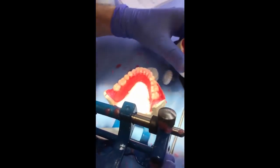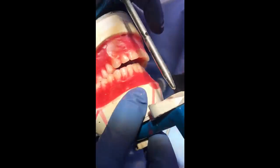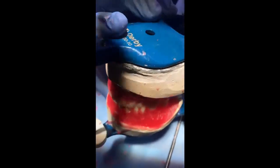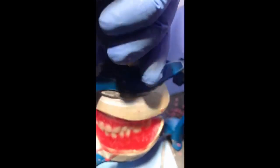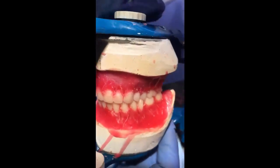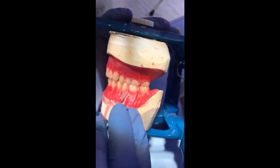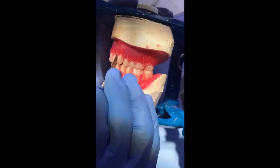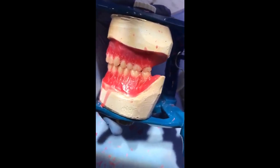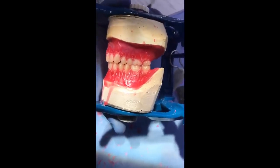Now we bring back the upper cast and close the teeth together again, and we check the centric occlusion. We can use wax solvent to remove the scratches from the surface of the wax and to get a smooth surface for the wax. By that we have finished the waxing up of the denture. Hopefully you will find it easy. Thank you.